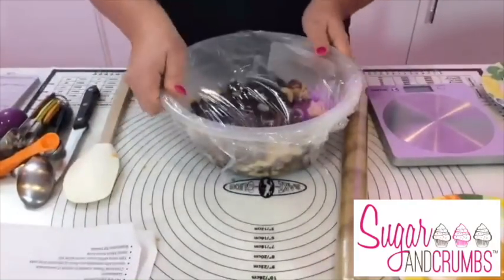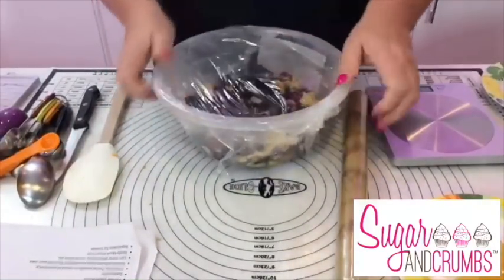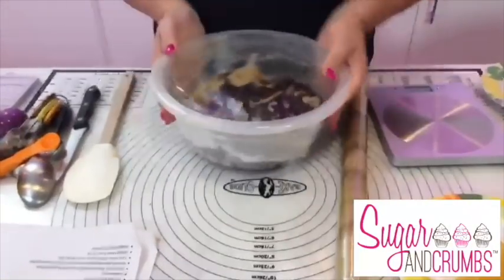We are going to use the sweet stamps again, but I'm going to use a different font. I'm going to use the ones from the Elegant range. They're back in stock. I'm going to use a couple of numbers as well.